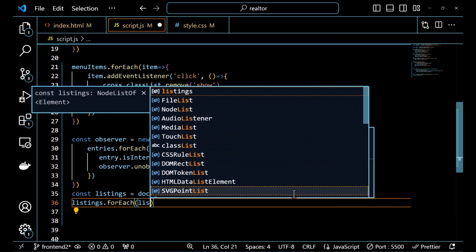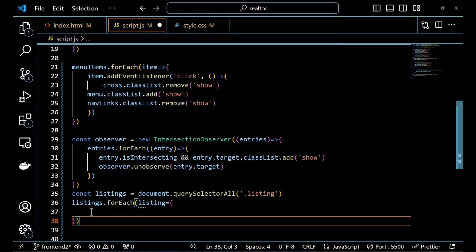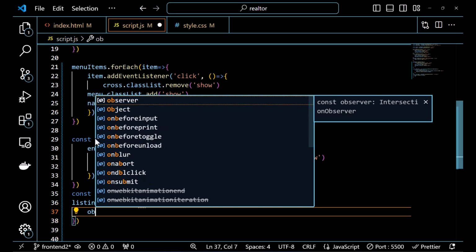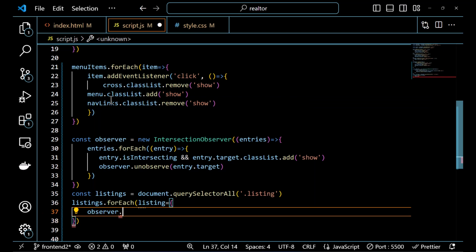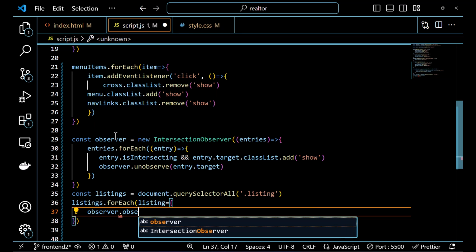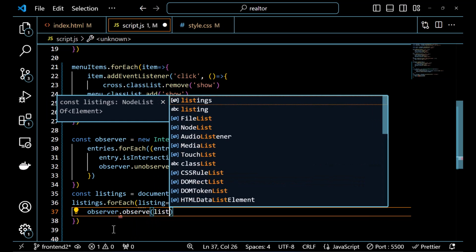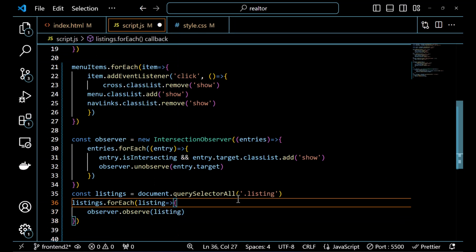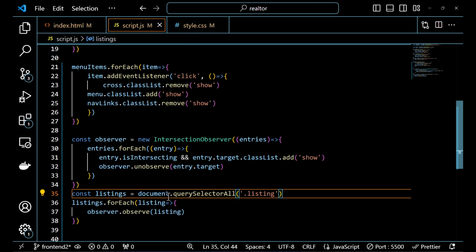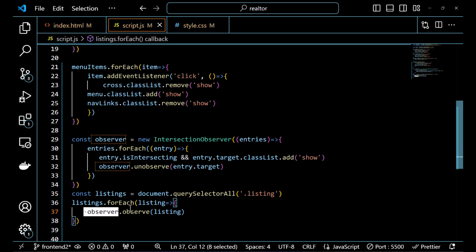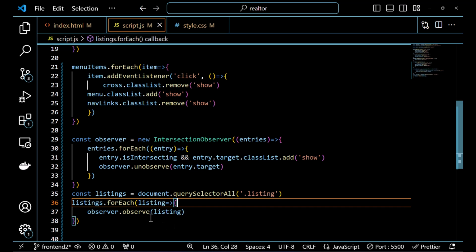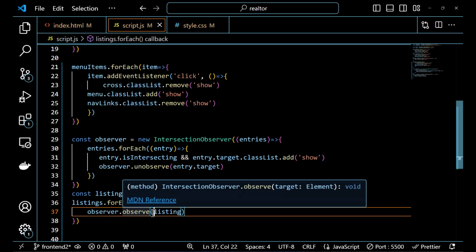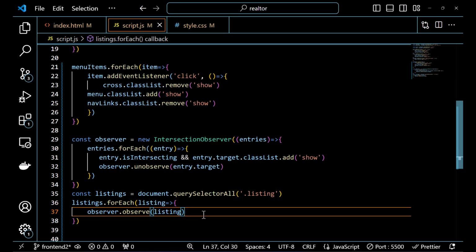Let's pass in one listing at a time, and we are letting the observer know, observer.observe(listing). So we are getting a reference to all the listings, then we are iterating over one listing at a time, and while iterating, we are letting the spy know that it has to spy upon these listing cards.